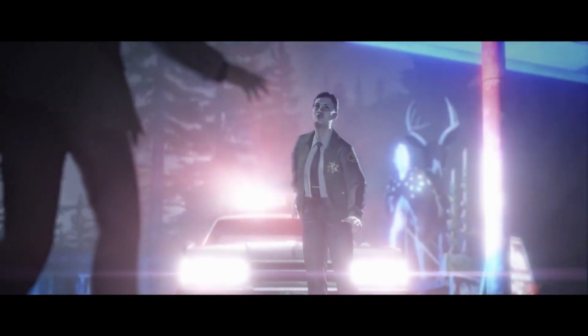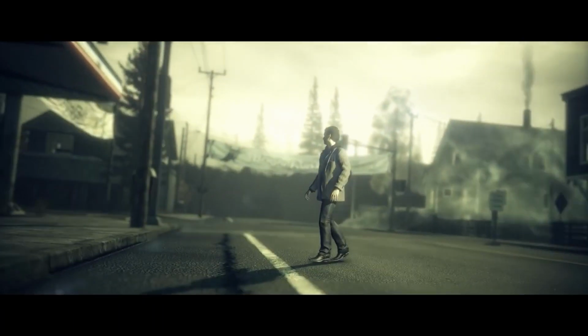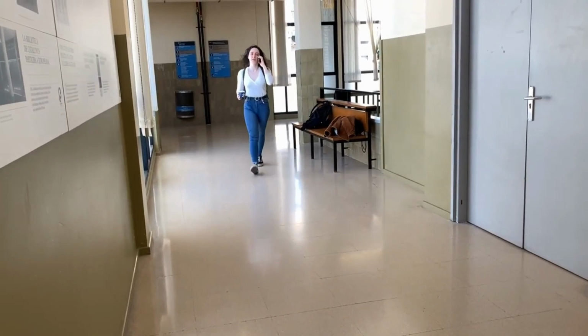Meet the deadline, the only time limited trophy in the game, which is in the later half of Chapter 3. This trophy sees you trying to meet a certain person at Cauldron Lake. You have 30 minutes to do this, which is more than enough.